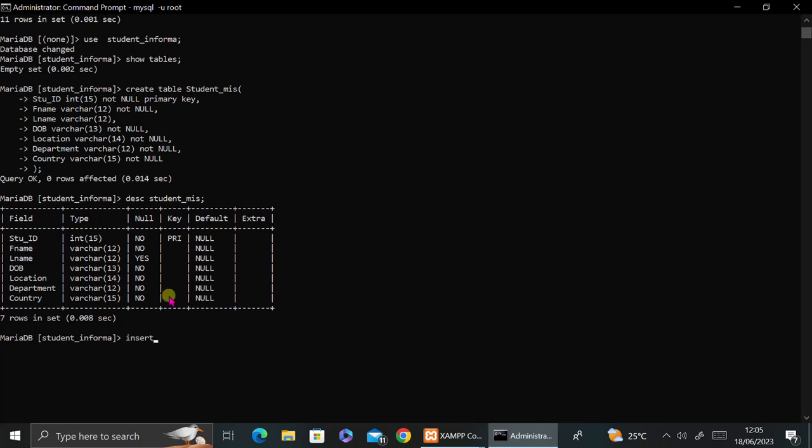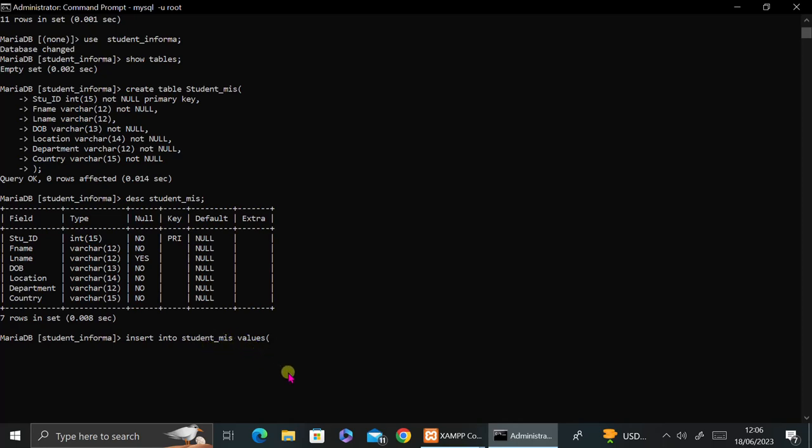We go INSERT INTO. What is the name of this table? STUDENT MIS VALUES. So now, INSERT INTO student, the table name you created today. You are not going to type my table name, but you will type your own table name, the name you gave to your table today. For mine it is student MIS, that's why I put student MIS there. So for you, if you only put student, you will only type student. You are not going to type the MIS.